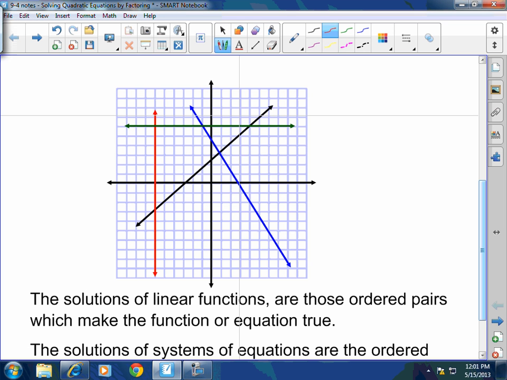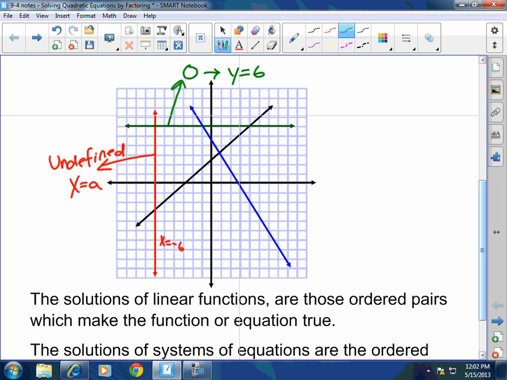I have this red line with a slope that is equal to, what's the slope of a vertical line, guys? It's undefined. And this comes from an x equals a equation. So this red line right here will be 1, 2, 3, 4, 5. This would be x equals negative 6. We've gone over this, guys. What is the slope of this green line? 0. Very good. And that's a y equals equation. So the equation here would be 1, 2, 3, 4, 5.